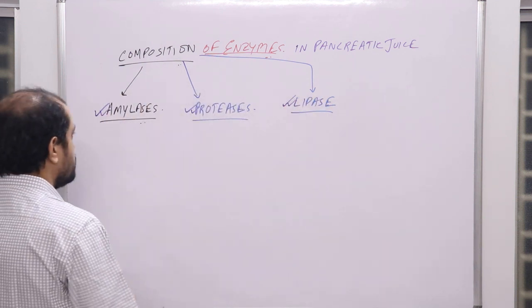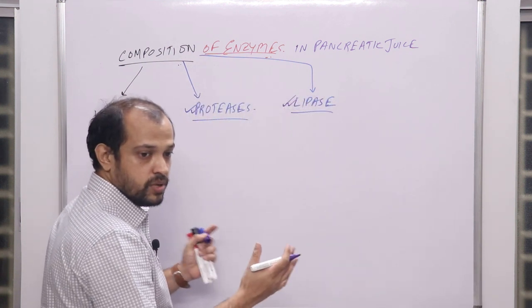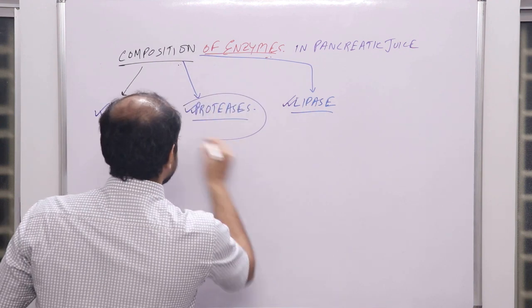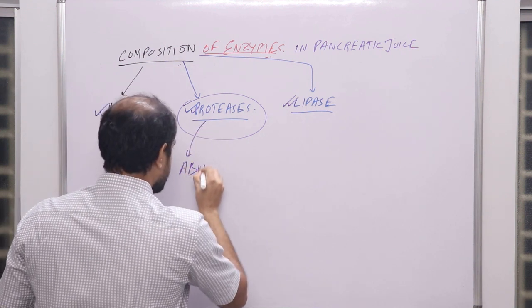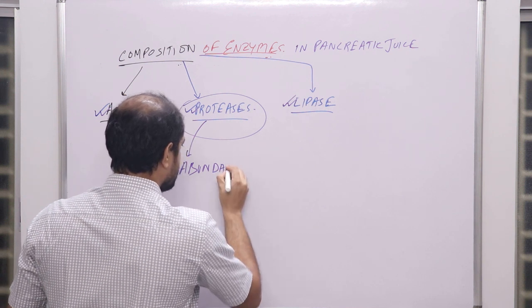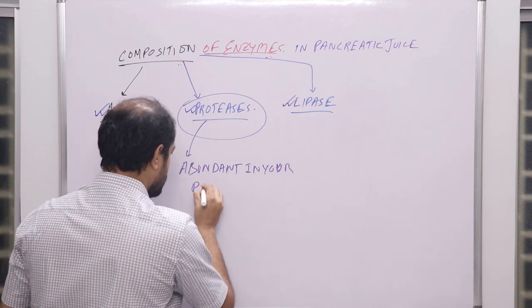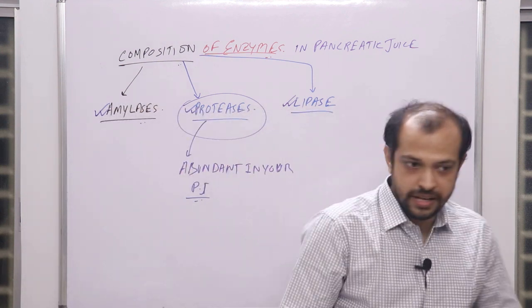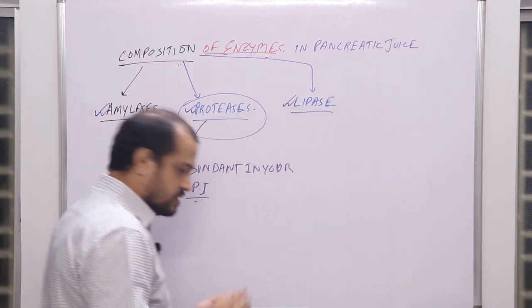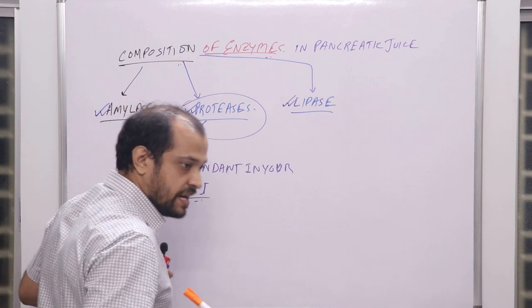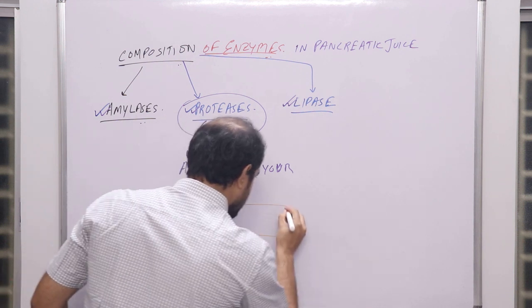Clear? Now can you tell me what is the most abundant enzyme? Which class contains more enzymes? Listen, proteases are abundant in your pancreatic juice. Clear? Therefore, you need to protect your pancreas and your GI tract from autolysis. Clear? Now, a very basic mechanism of how our pancreas does this job is that they secrete enzymes which are not active.